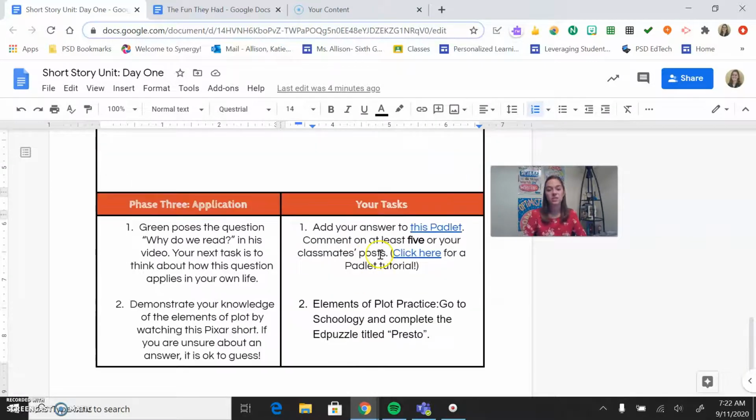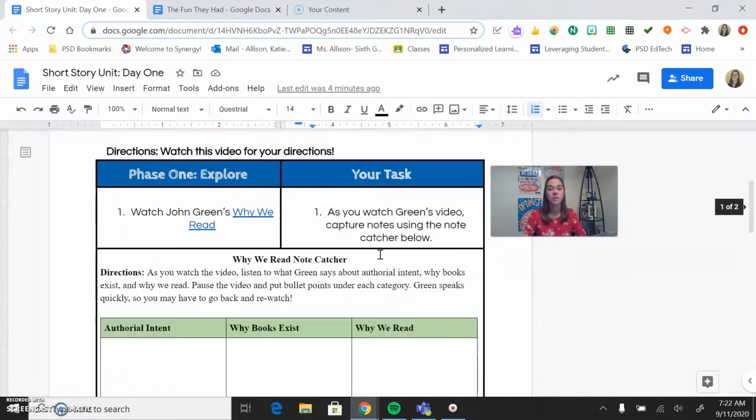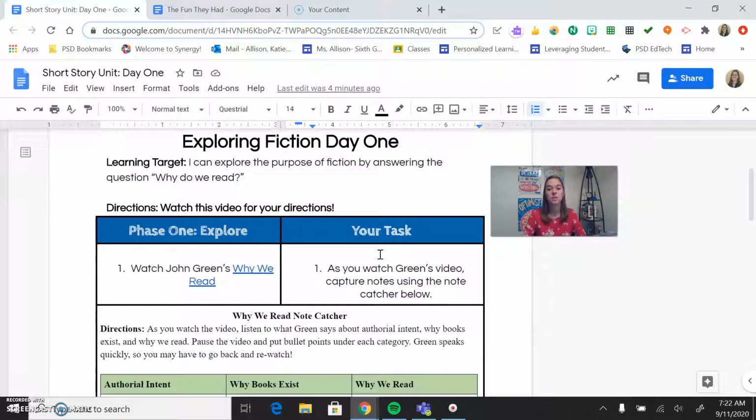All right, ladies and gents, so this feels like a lot, I know, but I promise if you put your mind to it and work for the full 75 minutes, it will be no big deal. I also want to remind you of office hours from 3:30 to 4 every day except Wednesday, so Monday you can definitely make that happen. Meet with your teacher if you need to and see what questions might come up.